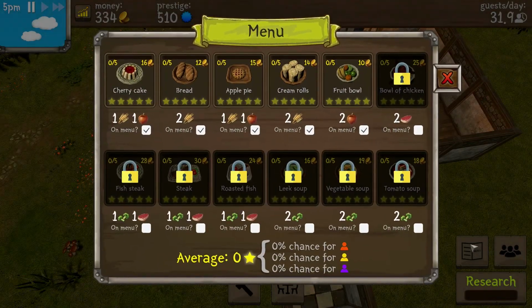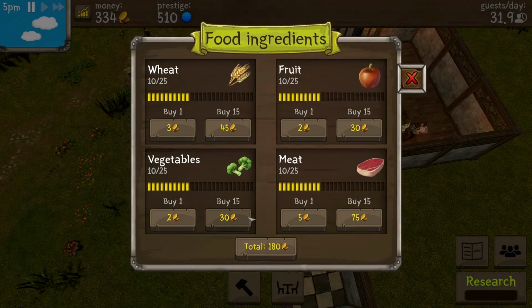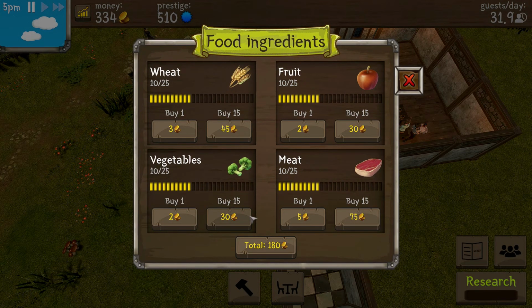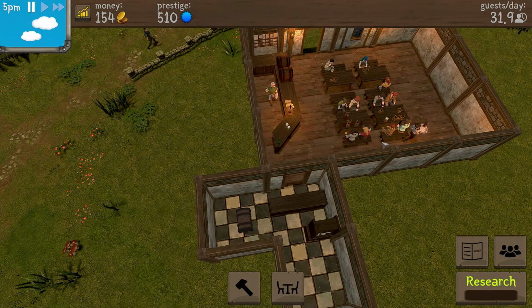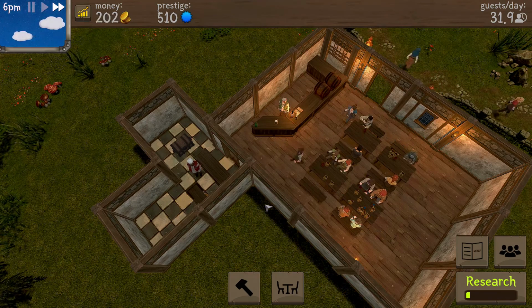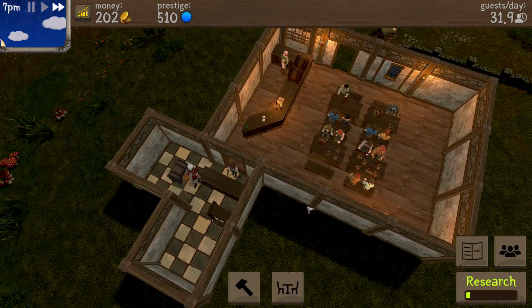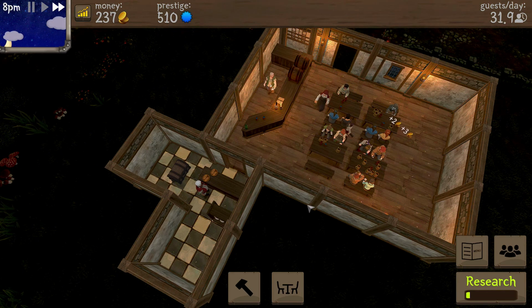All right, now we need to take care of the menu. And right now, all we can offer are the cherry cakes, bread, apple pie, cinnamon rolls, or excuse me, cream rolls, and fruit. But in order to take care of the menu, we have to have enough in our food ingredients. So we'll pop that off and start things back up, and there's the cook. And there is our first meal. Looks like 2 orders of bread.